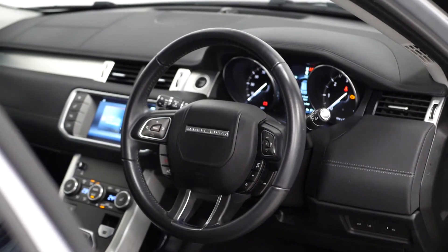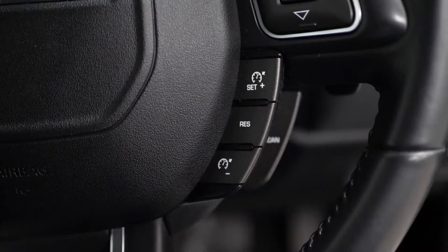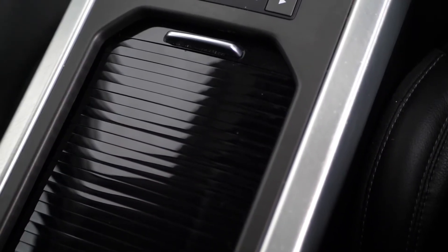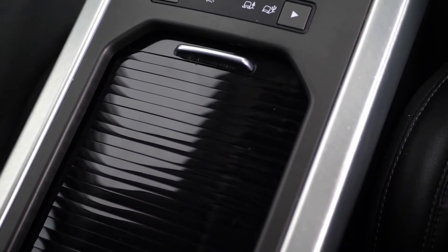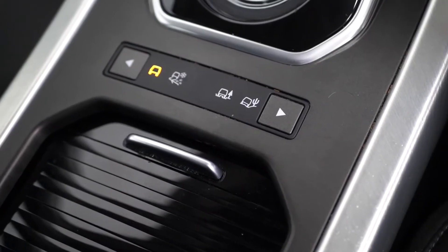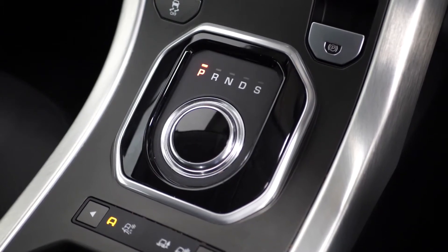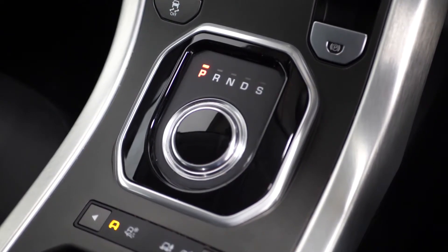You've got your leather wrapped multi-function steering wheel with access to your cruise control functions on the right hand side. On the centre console area, some of your gloss black trim inserts such as the sliding cup holder area, which is part of your SE Tech inclusions. You've got your dynamic driving modes, your drive selector and your electronic handbrake in this area as well.